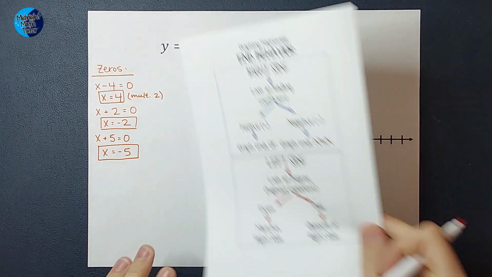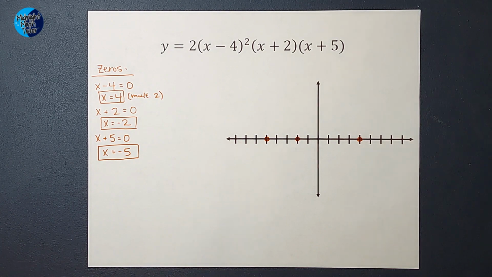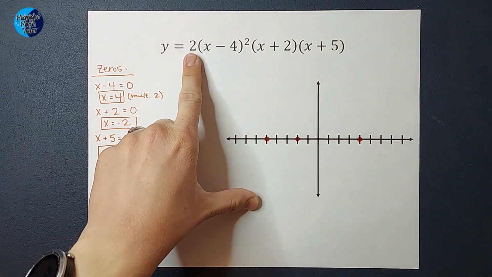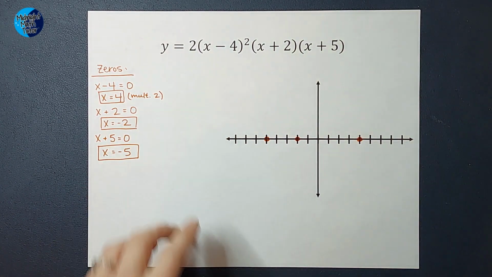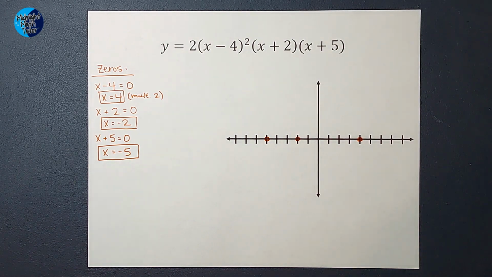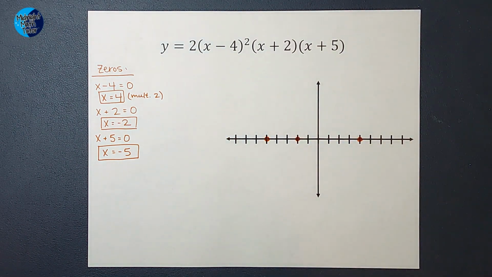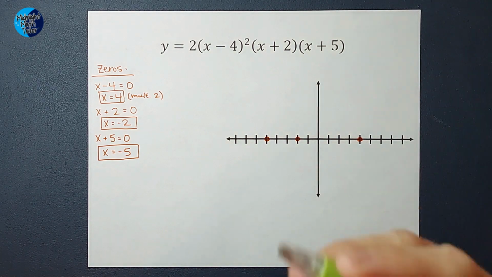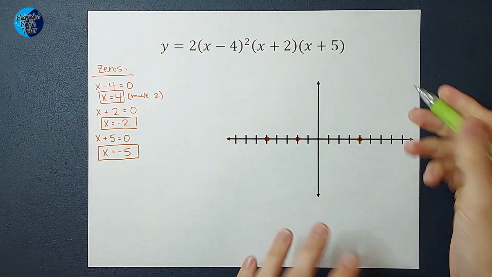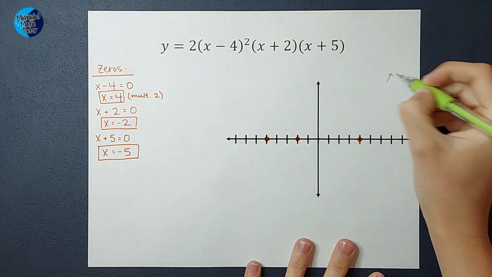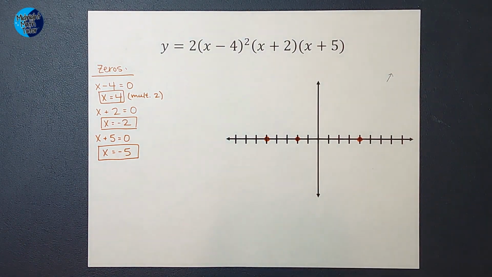So first of all, the right side. To know what the right side of our graph does, we look at our leading coefficient. And all we care about right now is if it's positive or negative, okay? If it's positive, my graph ends up. If it's negative, you guessed it, my graph ends down. So 2 is positive, so that means my graph is going to end up. So I'm just going to do a little pencil mark here. I know my graph ends up, okay?